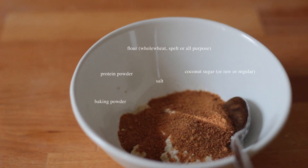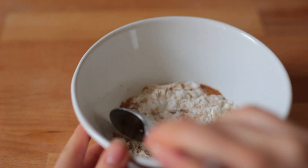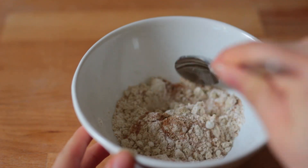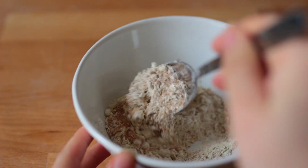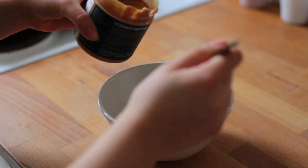Preheat your oven to 180 degrees Celsius and line a baking sheet with parchment paper. In a small bowl, combine the dry ingredients first. I'd recommend using unflavored vegan protein powder. If you have a different one — like vanilla, caramel, or peanut flavored — I'm sure you can use it as well, but the outcome might be a bit different. Give this a quick mix before adding your wet ingredients.